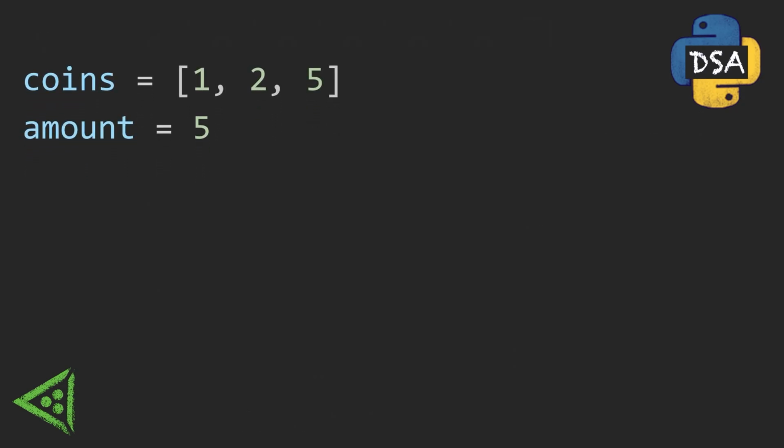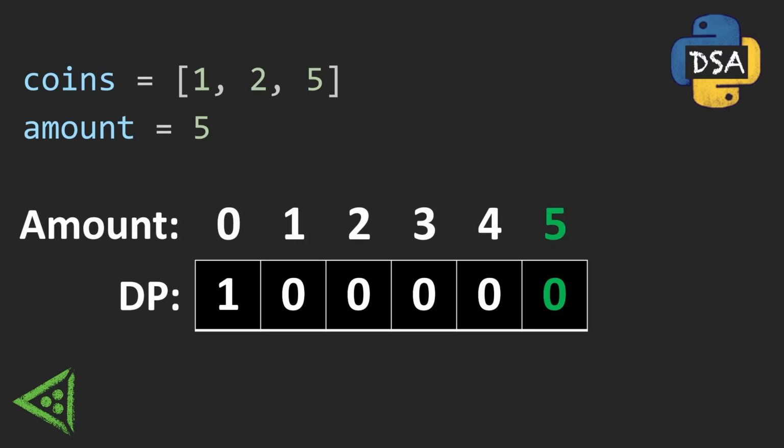To demonstrate the approach and solution, we'll use example 1. For this example, we have coins 1, 2, and 5, and we'll be targeting the total amount 5. To solve this, we'll be using 1D dynamic programming. Instead of defining a coin dimension in the DP array, we can just iterate over the coins and update our 1D array. As will be shown in the following steps, our approach is to update the number of ways one coin at a time, building up to the target amount.